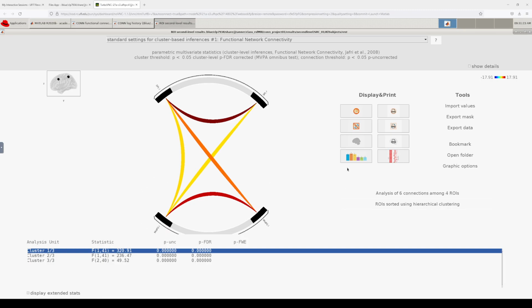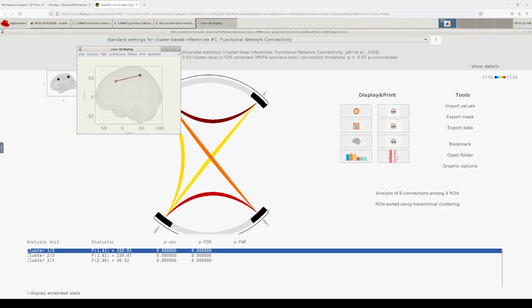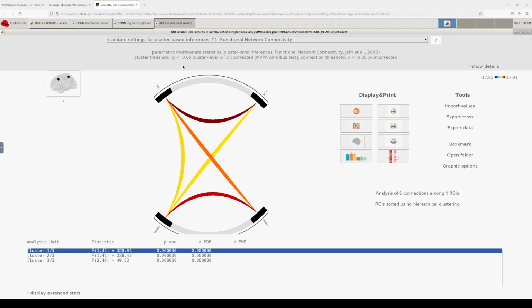Now, I said, what about the age piece? We're not looking at age, we're just looking at inherent connectivity. If we want to see where those are, roughly, you have to know anatomy, but this is sort of the top part, close to the top part of the frontal lobe, close to the top part of the parietal lobe. And so these are functionally connected regions. So again, any of this, you could do a screenshot of these, submit those as homework.